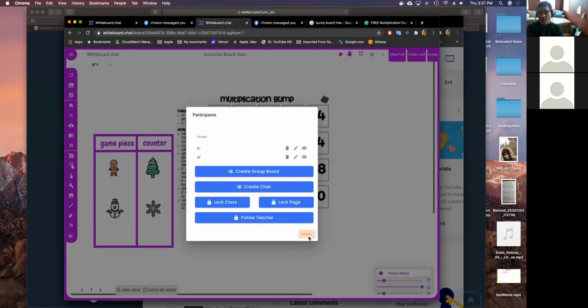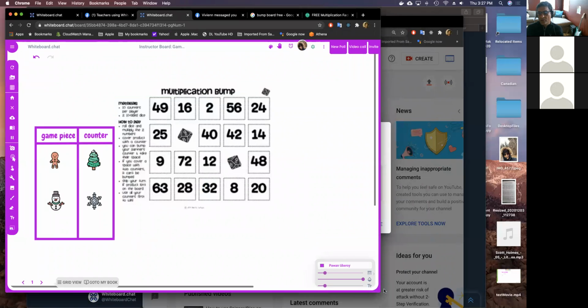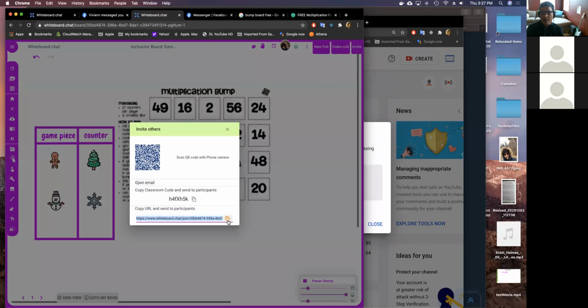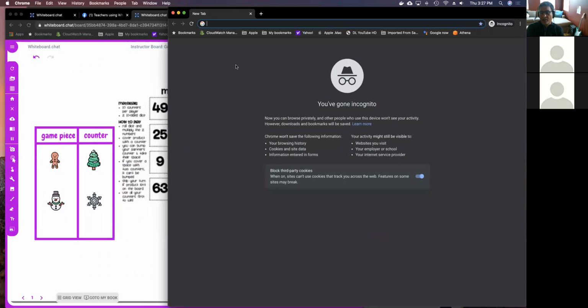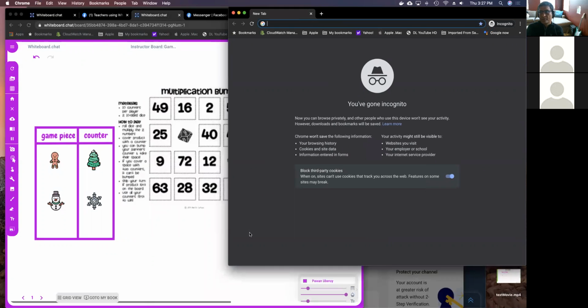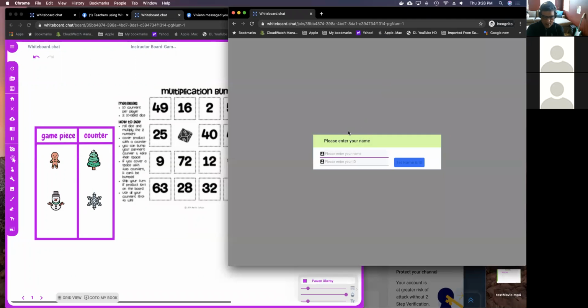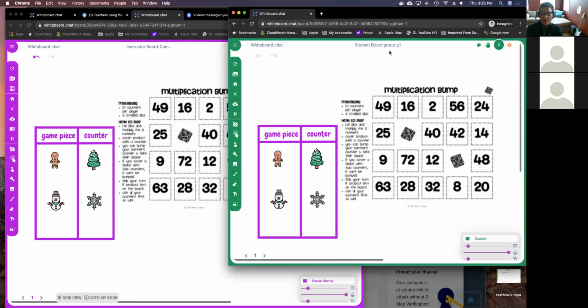And that's it. Now I can invite students. So let's try and invite a couple of students in here. So you just take the invite, copy it, and you can open an incognito window on Chrome to see a pretend student. Paste the link there. So this is the first student. So when they join, they'll be asked for their name and the group ID. So they say G1 if they want to go to group 1's board. Right. So now you see that they have ended up on the group 1 board.